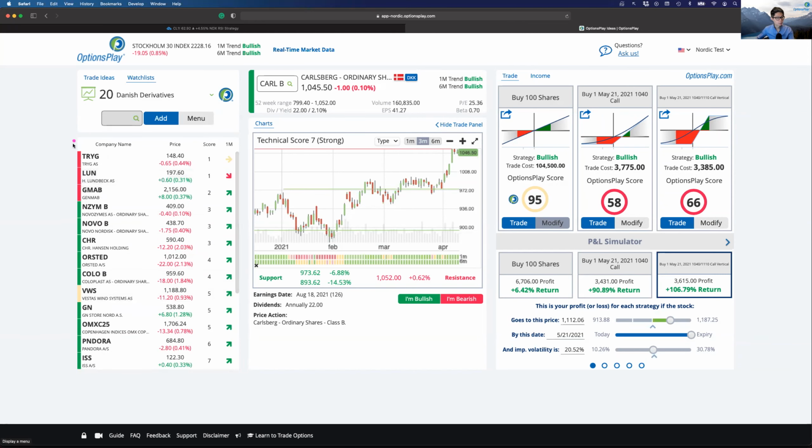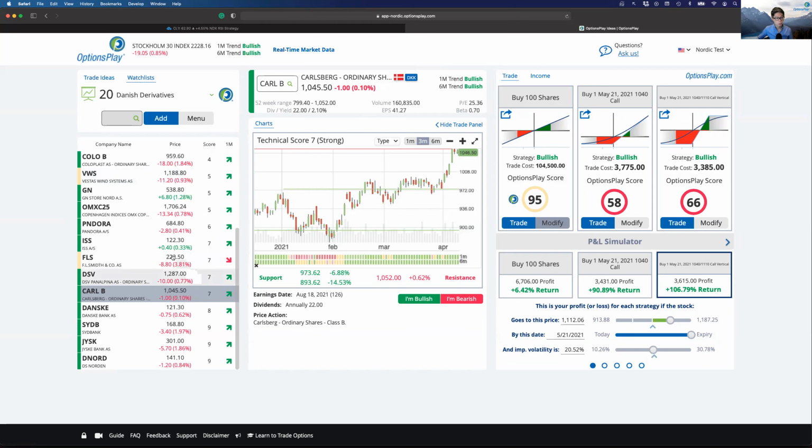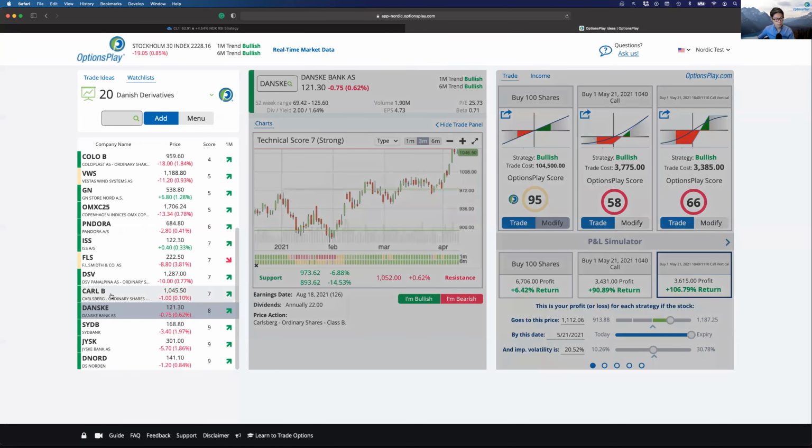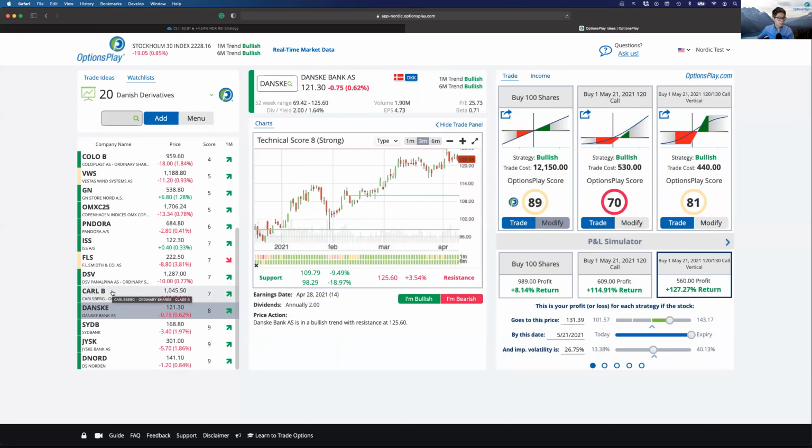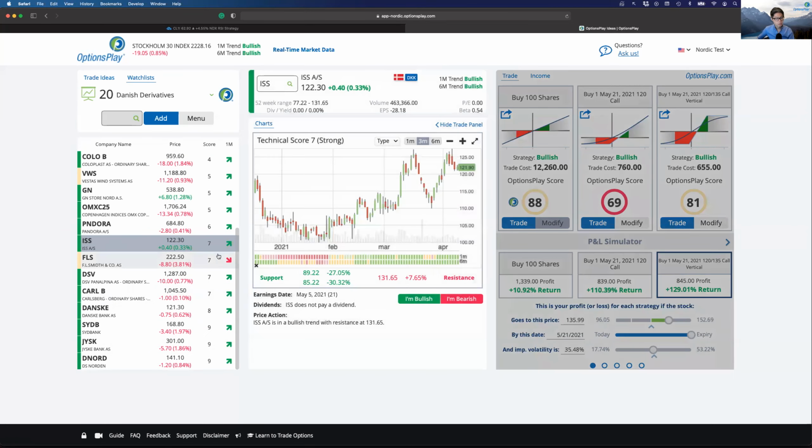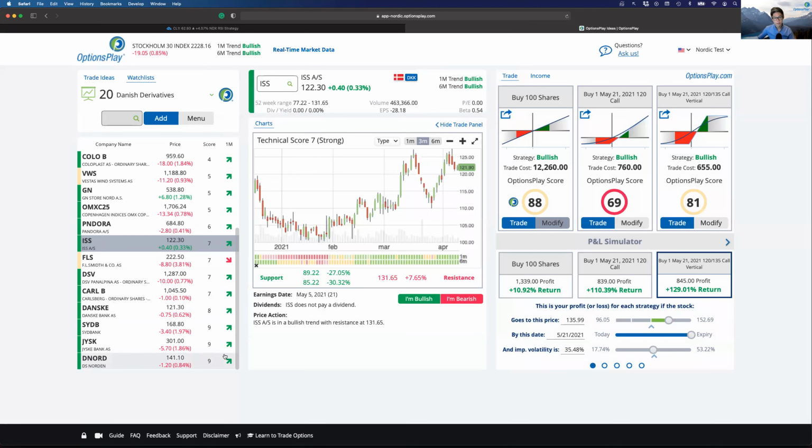And then the ones here at the bottom of the list, the 1s, 2s, and 3s, these are the stocks that are underperforming the Copenhagen index. So this gives you a good sense for where you want to pay attention if you're looking for bullish opportunities within the Copenhagen markets. I'm not familiar with a lot of these names. I am familiar with Danske Bank. I'm familiar with Carlsberg. I'm also familiar with this bank, but I'm not familiar with a lot of the other names. But even if I'm not, as you can see, I've been able to narrow down the Danish markets to just a handful of symbols that I want to pay attention to here.